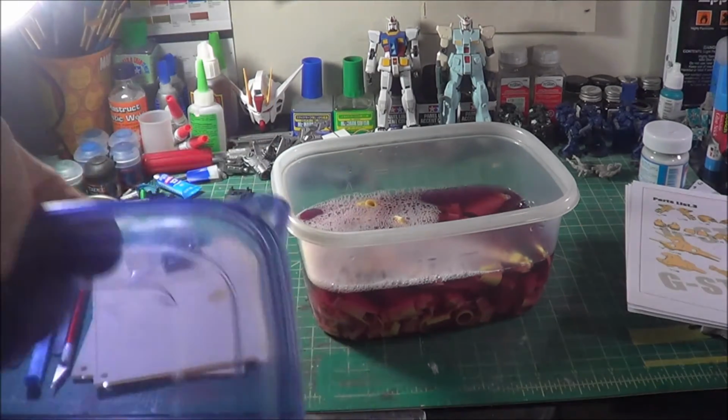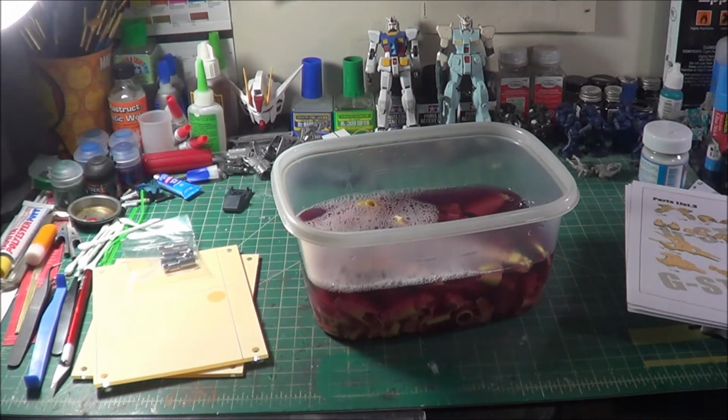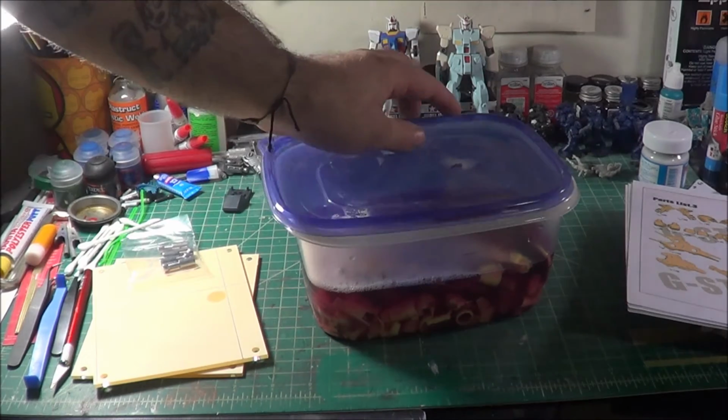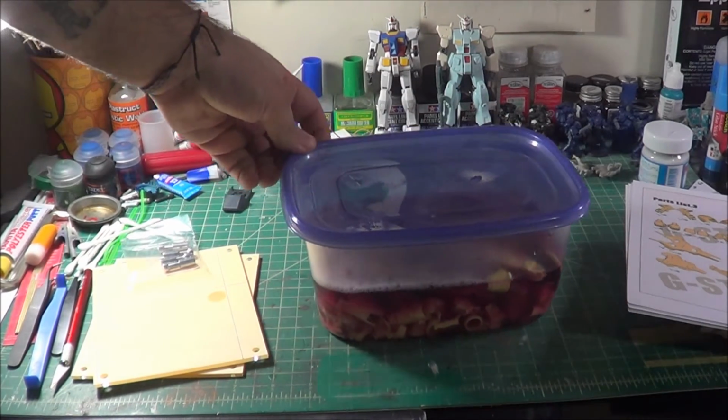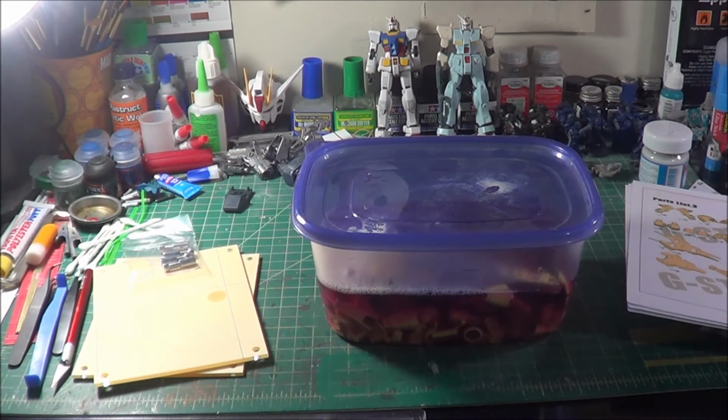Basically, if you really want to make sure that they're good and clean, let them sit a little longer, maybe 24, 48 hours. Give them maybe a light patch with a toothbrush as you take everything out, and then you lay it out on a towel to dry. Once everything's dried, you begin the cleanup process.